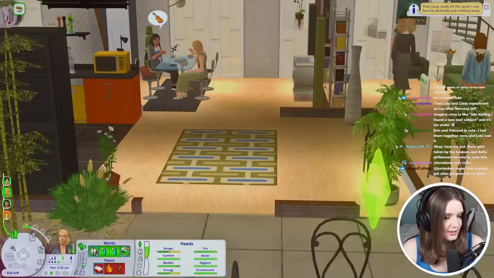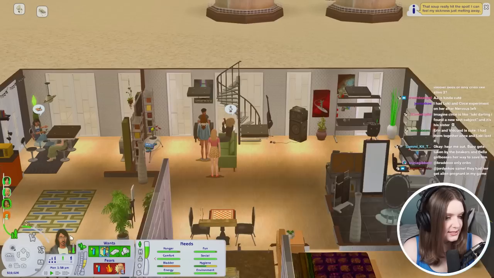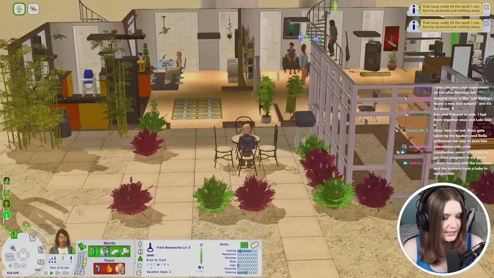All right, what's going on here? He's just chatting with his sister. He needs to go use the restroom, take a bath and stuff. I didn't even check their jobs. So Vidkun's a lab assistant, Pascal's a lab assistant, and Laszlo's a field researcher. That is so on brand for all three of them to be in science.